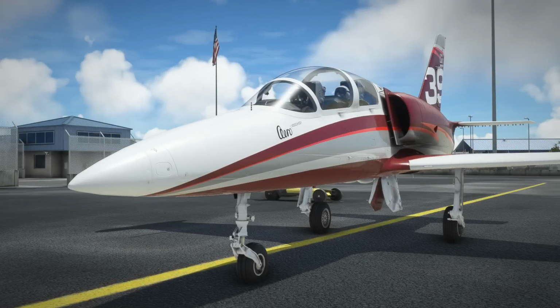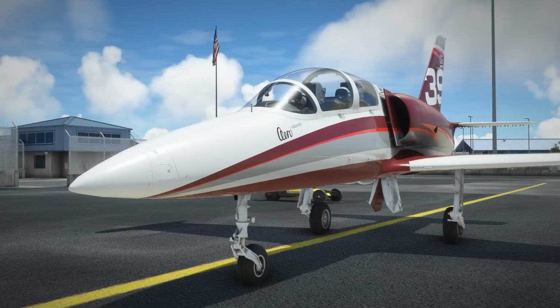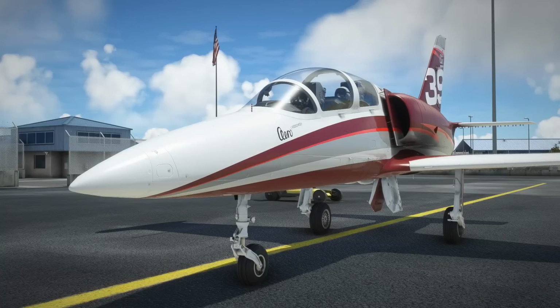So there you go guys, I hope you enjoyed our look at FS Realistic Pro and indeed our outing in the L-39. Once again, I really like the FS Realistic Pro application. I think it adds a lot of life and vibrancy into the sim, certainly makes the whole aircraft feel more alive. As I mentioned during the introduction, I do think it's a little bit of a shame that we're still having to pay a third-party developer to achieve such an effect.